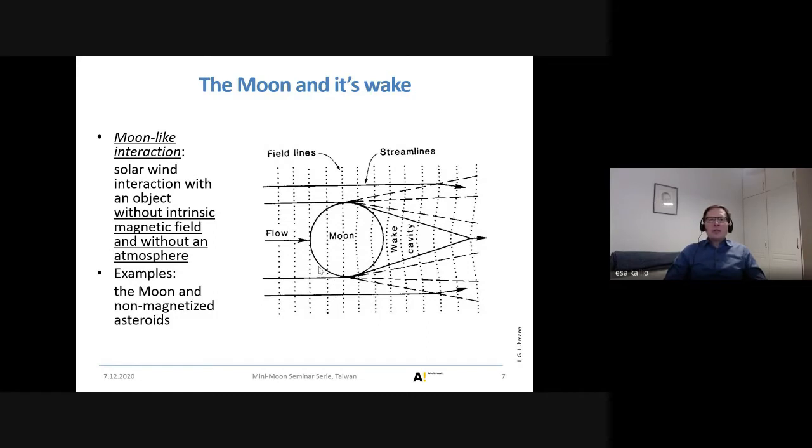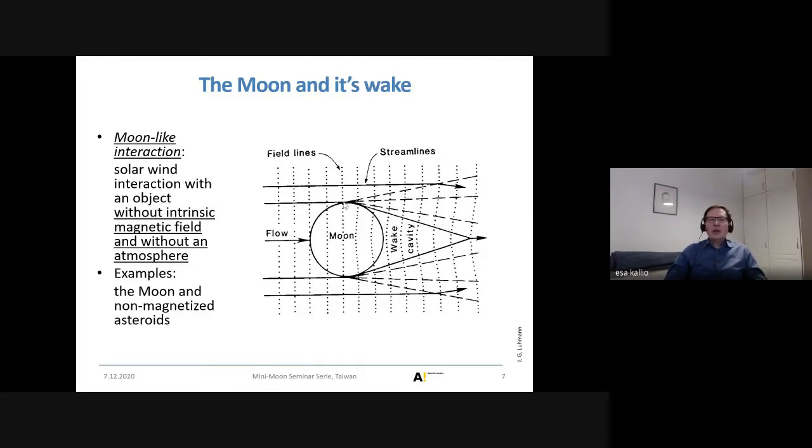this is a schematic illustration. In this schematic illustration, I used a lot of Janet Luhmann's chapters in the Introduction to Space book. That was in my reference list. So this is a little bit simplified, and the reality is not so simple. But already here, I would say, this illustrates something.